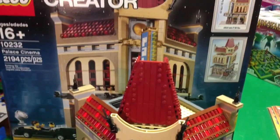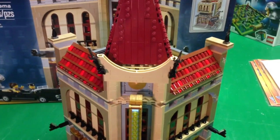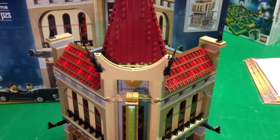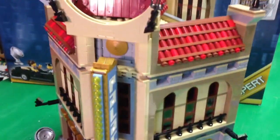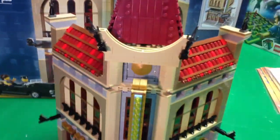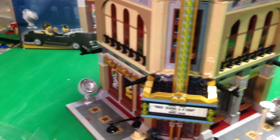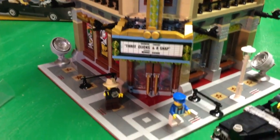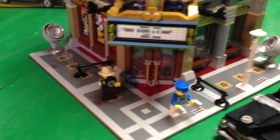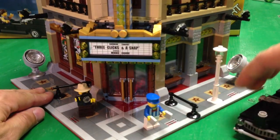This Palace Cinema is a very cool modular building, as most of them are. Built it. It's not really my favorite of the modulars, but it's still a good one. My favorite part is probably going to be the sign, but we'll look at that in a little bit. The roof was neat. You got 2 floors and a roof on this. And we're going to look at all the different floors and levels. We're going to look at the outside and we're going to look at the car. So first we'll look at the outside.